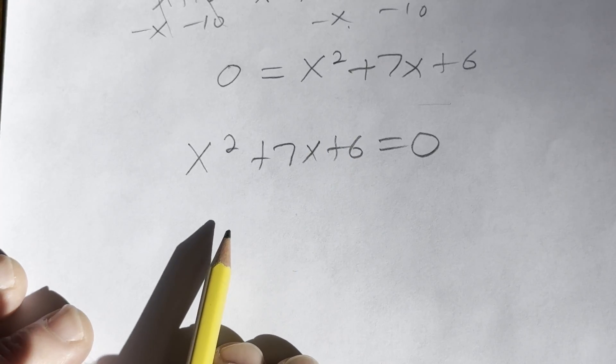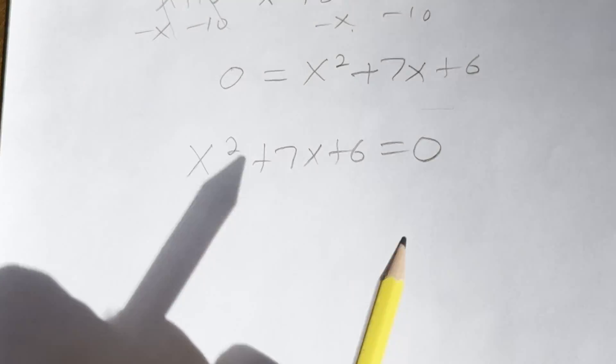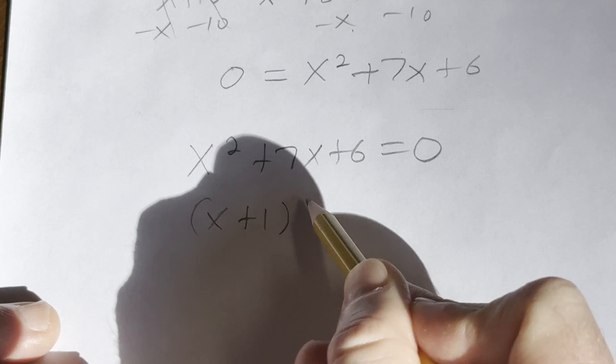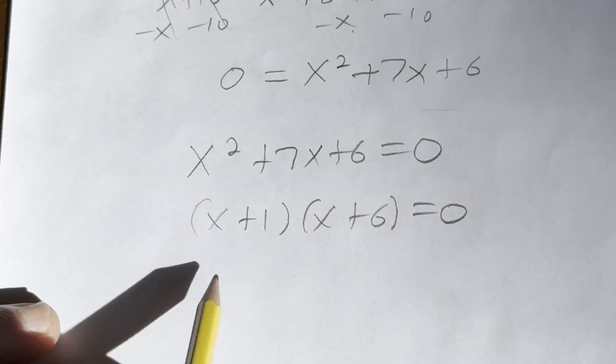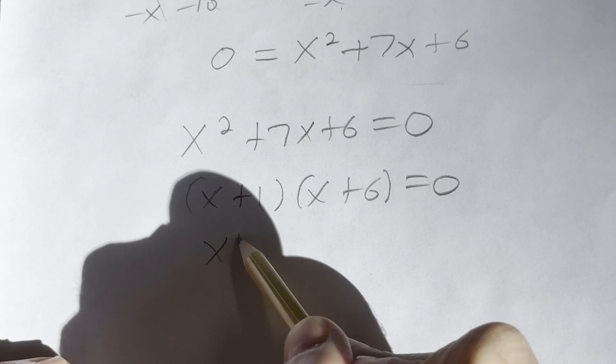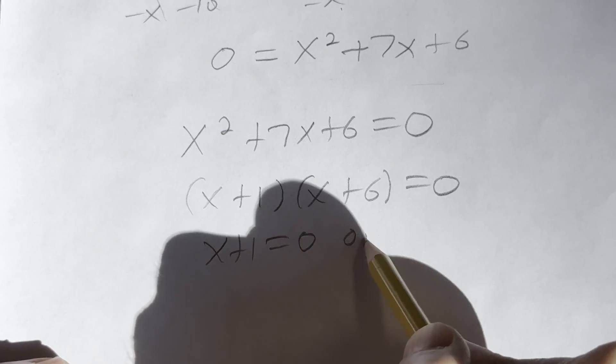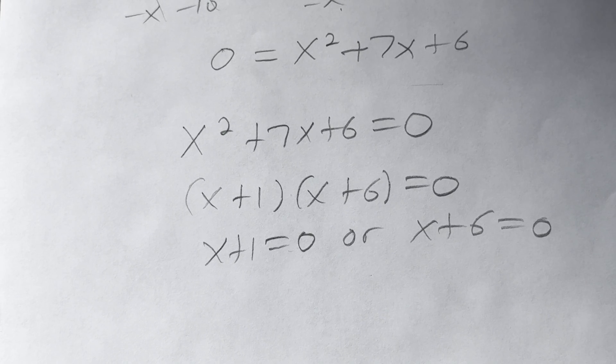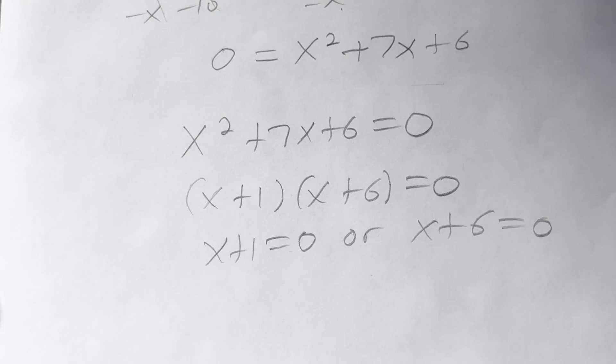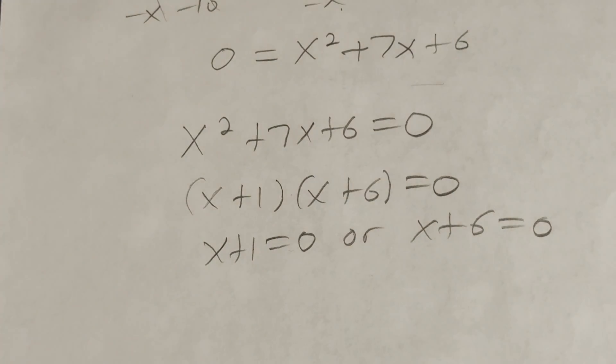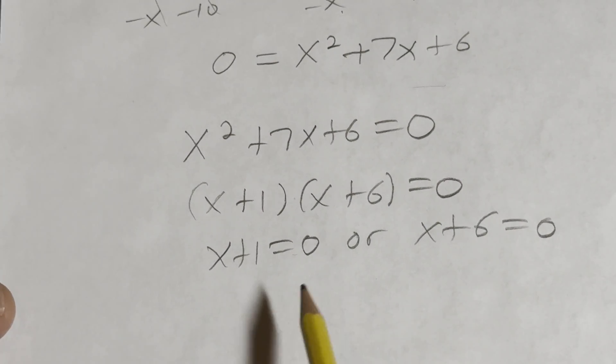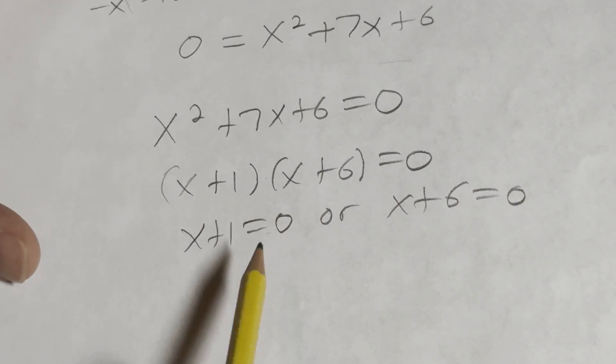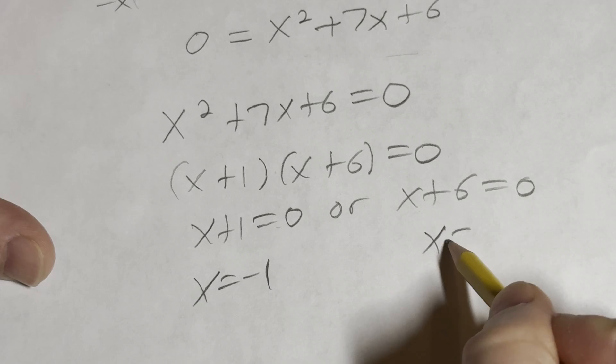I'm really going to have to fix these shadows for my next video. This factors. It's (x + 1)(x + 6), the product equal to 0. So you set each factor equal to 0. So you get x + 1 = 0 or x + 6 = 0. I'm going to try to fix that shadow problem. Shadows are a little bit better, not as bright. A little bit easier to see. So we have x = -1. And then here we have x = -6.